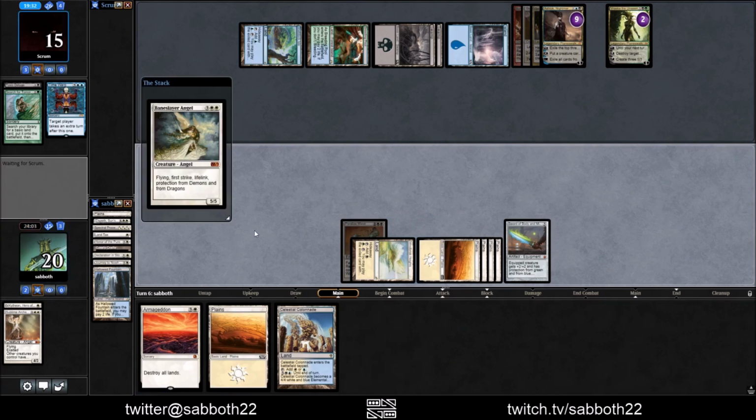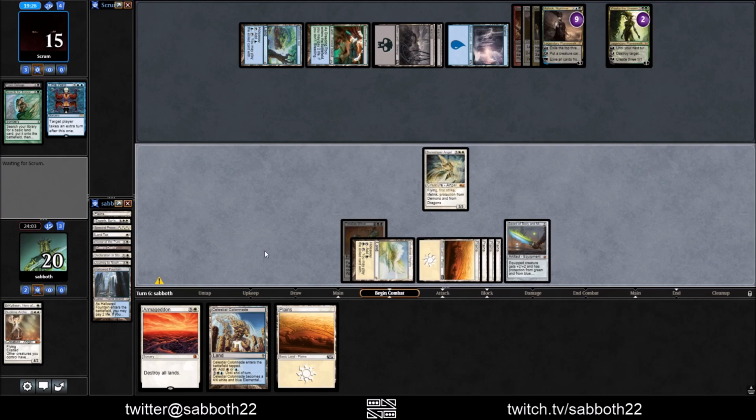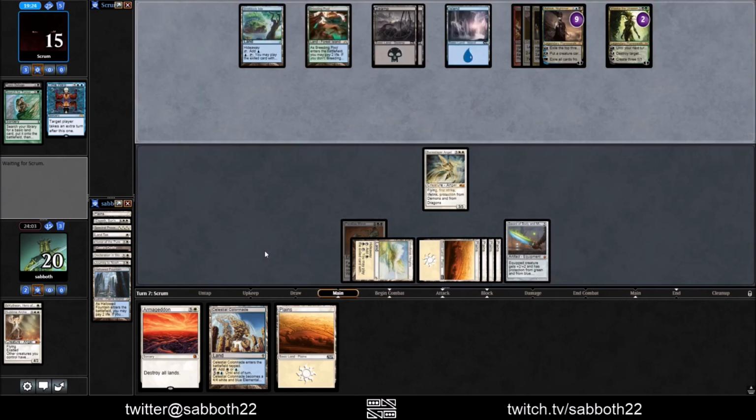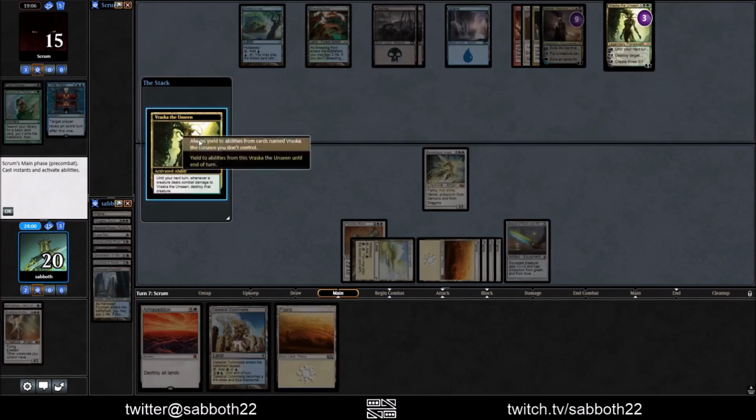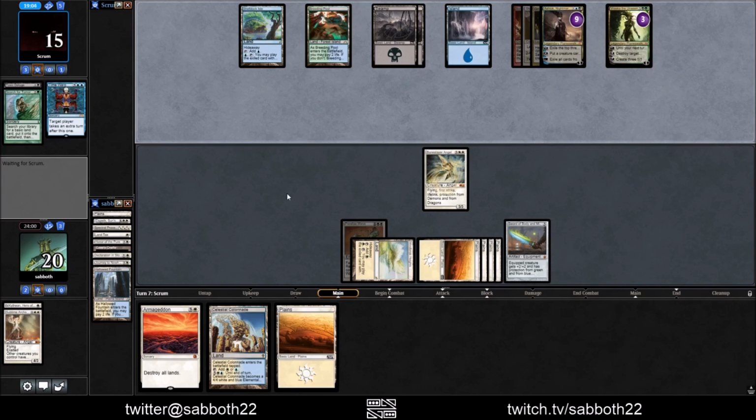But instead of conceding, I'm going to keep playing. Vraska can't kill the Angel this turn. Ashiok can't kill it. Exile all cards from all opponents' hands and graveyards. That's pretty mean. Vraska can just plus and kind of protect herself, or at least get revenge on anyone who tries to kill her.